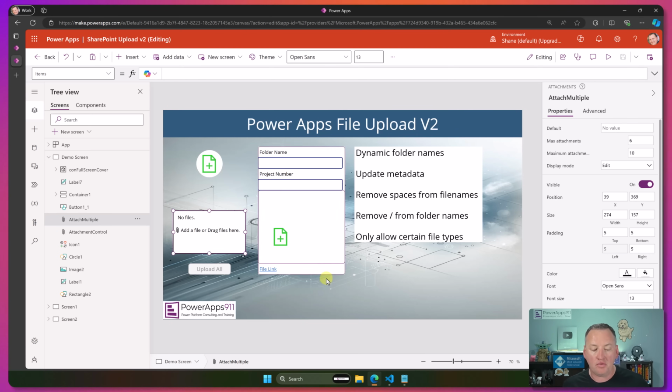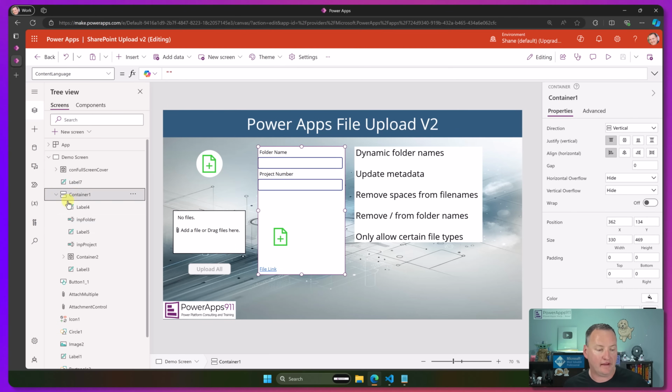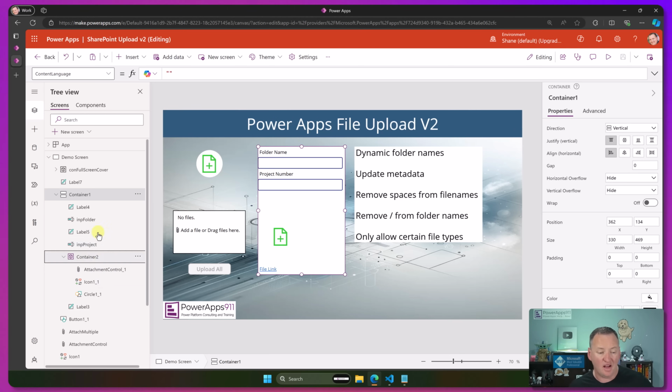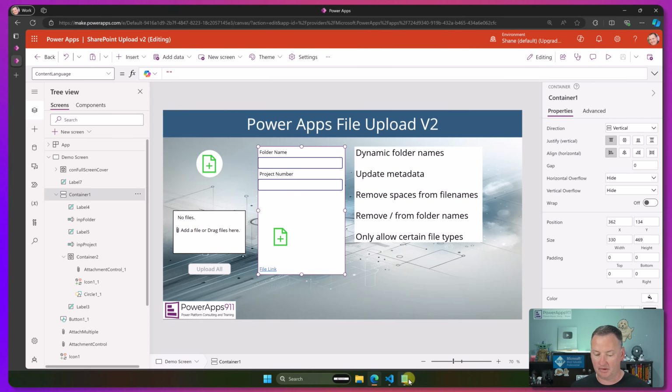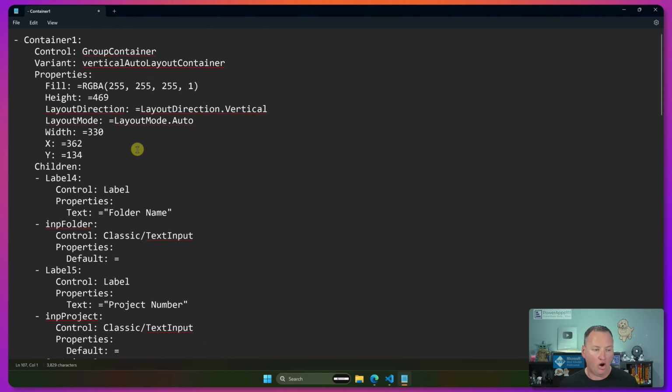So if you think about over here, in this particular example I also had a container. Inside this container are labels. There's another container with attachment. Like, there's a dozen pieces here. I can go to that container and click here and say, copy code. All right, go to Notepad. Let's just delete all this so we don't get confused. But look at this, all of that stuff is in here.